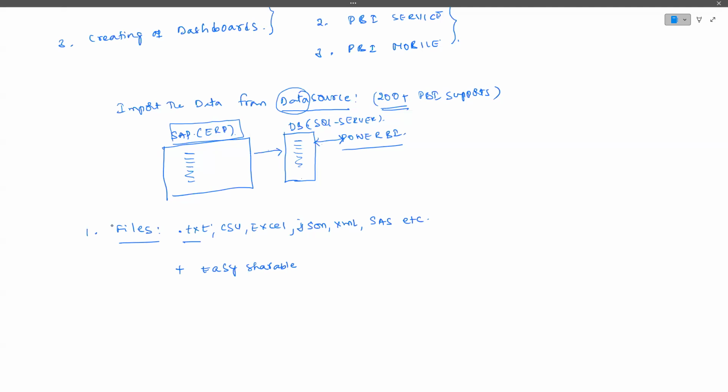Through WhatsApp I can send, through email we can send, through the chat window in Zoom I can send, or to the Google Drive. Many options are available for me. I can share the files very easily, guys. That is one point. And the second positive point, as you know, guys, is that whenever you want to handle this file, you do not require any kind of expertise.